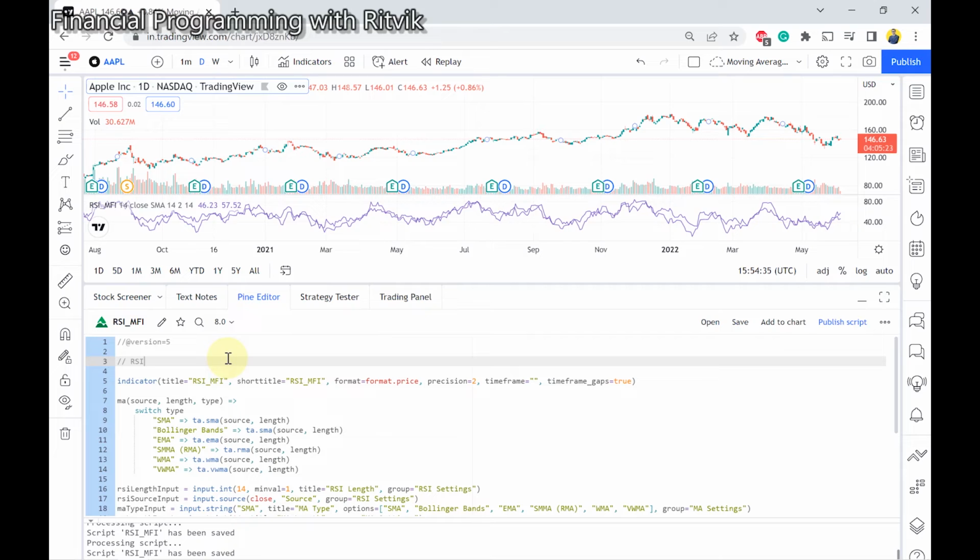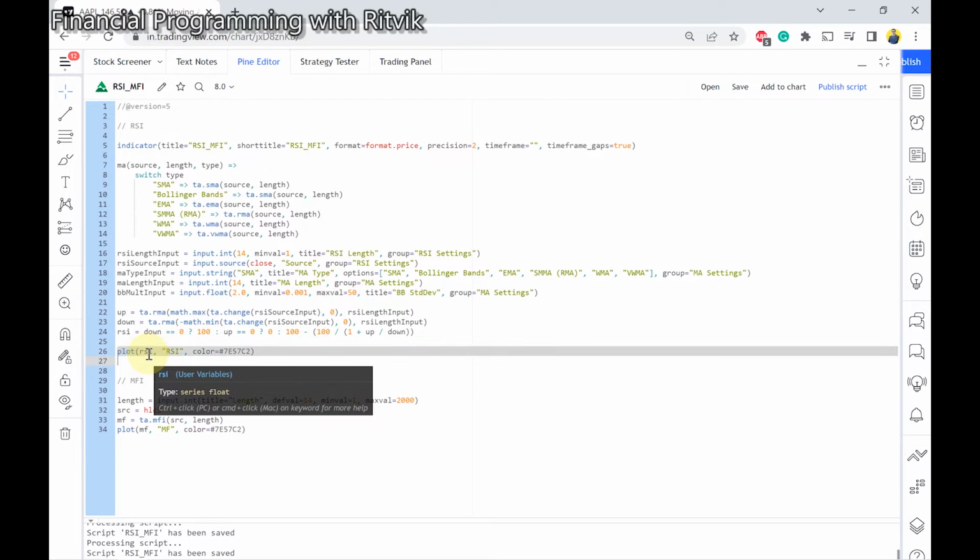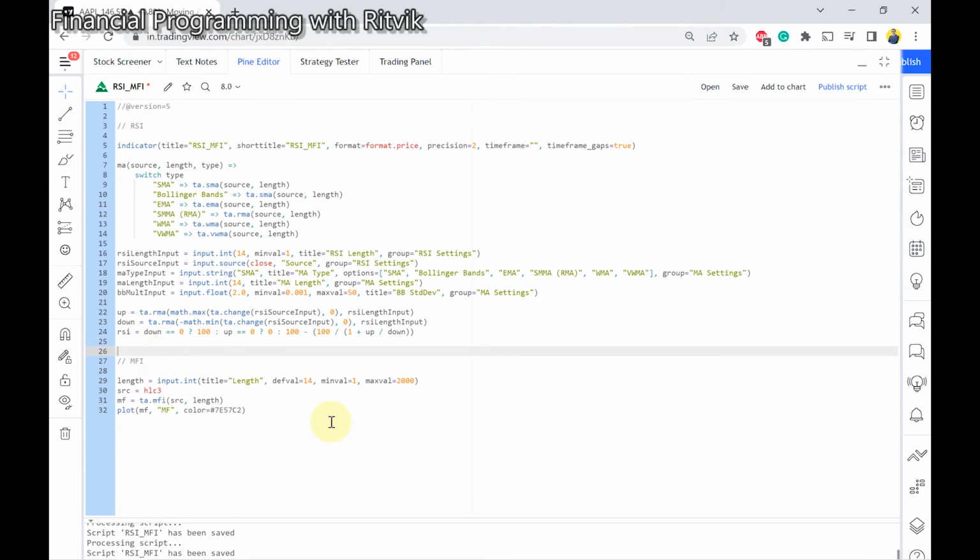Now the bigger question is how to make your own technical indicator using these two, for example, or if there are more. So in this video, I'm actually going to combine RSI and MFI, and if I come here, you can see this is overall a combination of these two technical indicators. Let me just delete this plot, because I'm not interested in plotting them individually. I'm just interested in this particular variable, which is RSI, and this is how it is being calculated. I'm not at all interested in writing all this code again. I'm just going to use the already existing source codes, and do as little effort as possible.